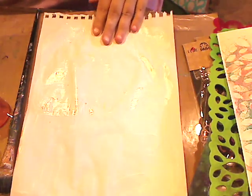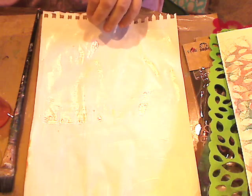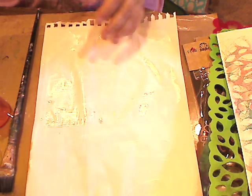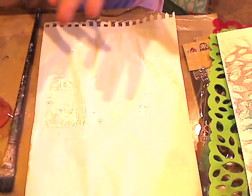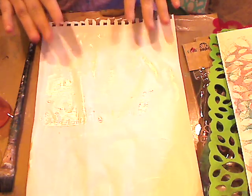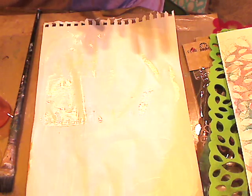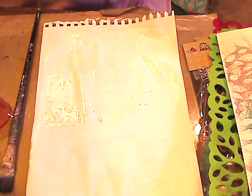It doesn't matter. This is a piece of sketch paper. It's real thin. It's actually the consistency of printer paper. So that's what you can use. You can also use whatever kind of paper you have. If you happen to have glossy paper, that works even better. If you don't, despair not. I'm going to show you what to do.